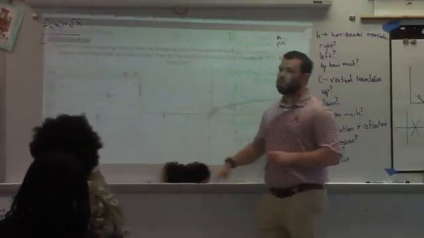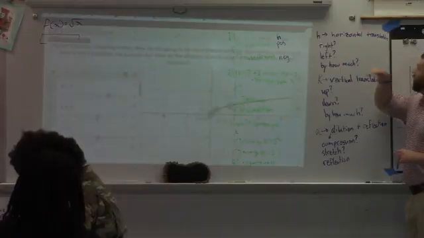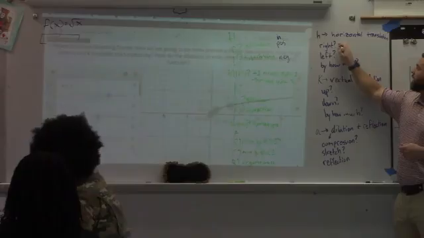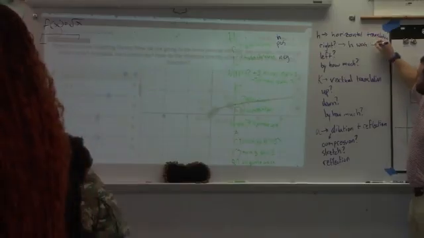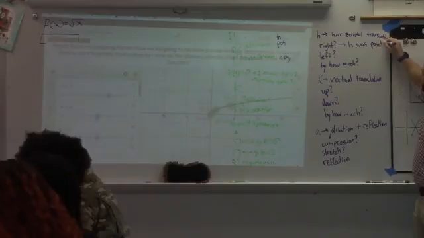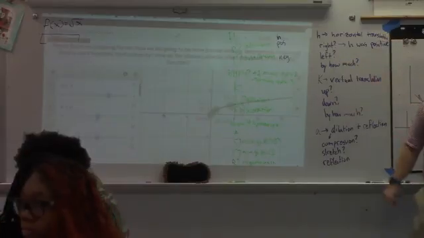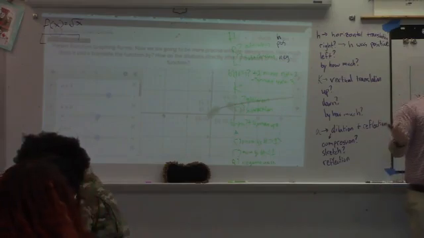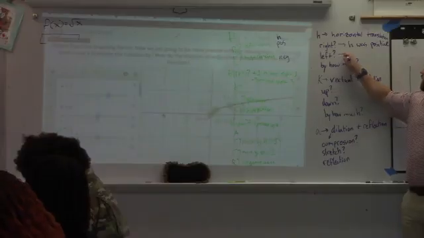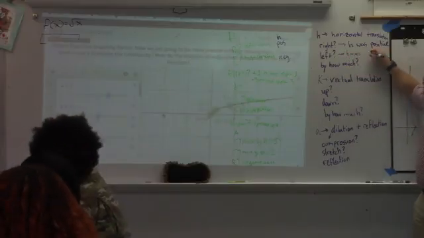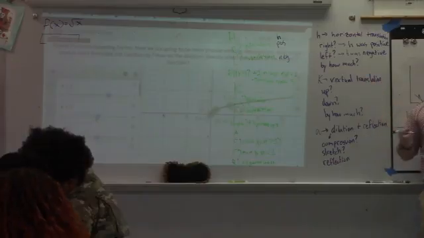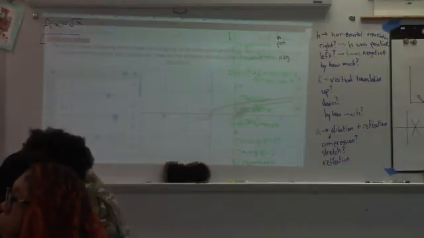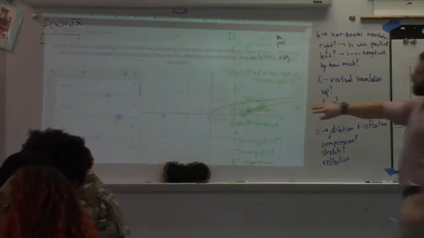Looking around the room, the most common things that I saw was, so we knew h is a horizontal translation. When was it translated to the right? When h was positive. Okay. When did the function translate to the left? When h was negative. Okay. And so how much did it translate to the left or to the right? So don't look at that graph over there. If I change this h to a 7, what do you expect the graph to have done?